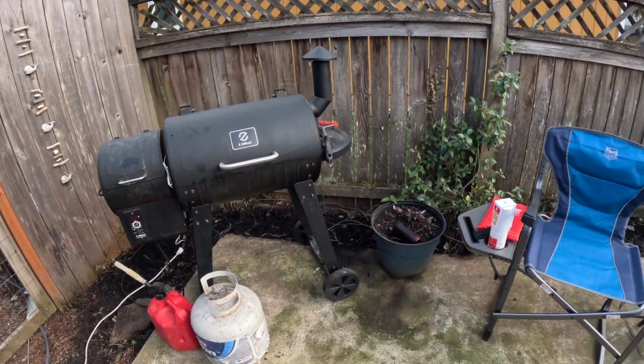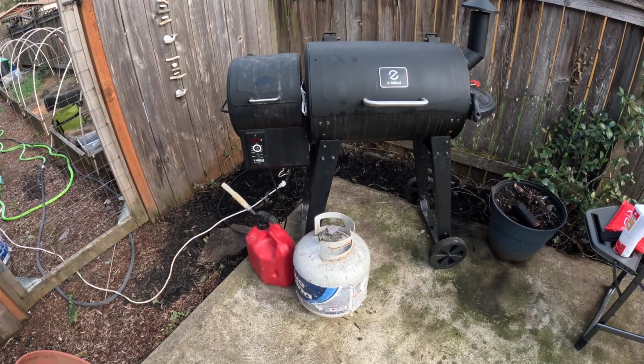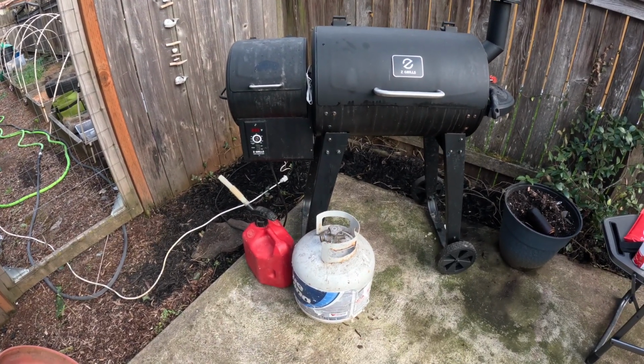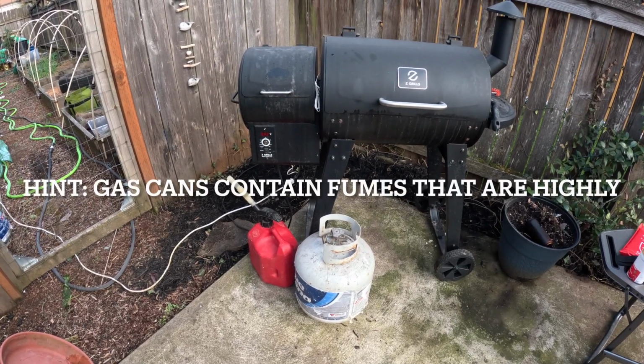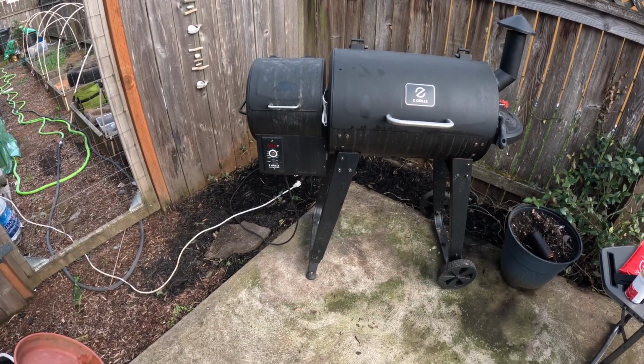Okay, we're out here. I'm going to get this Traeger going. First thing is, let's take a look around and make sure that the scene is safe. I'm sure we've all heard that phrase before. So let's check the scene. Can anyone tell me what's wrong with this picture? Much better.